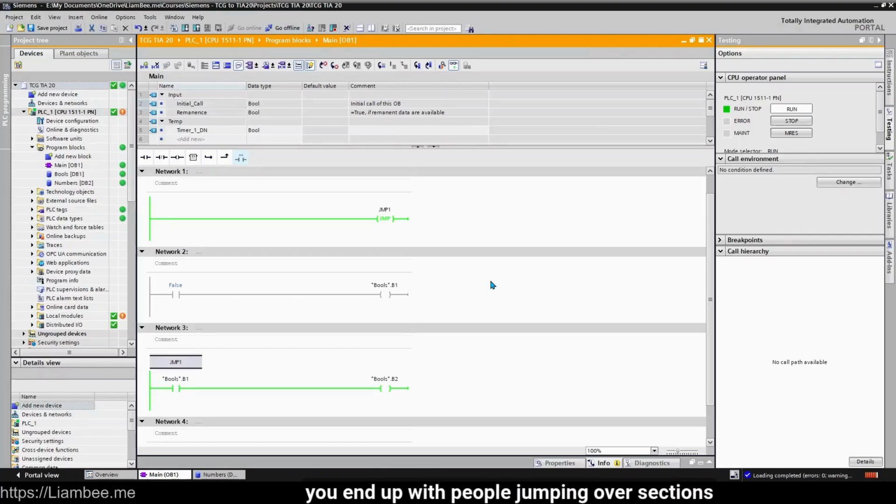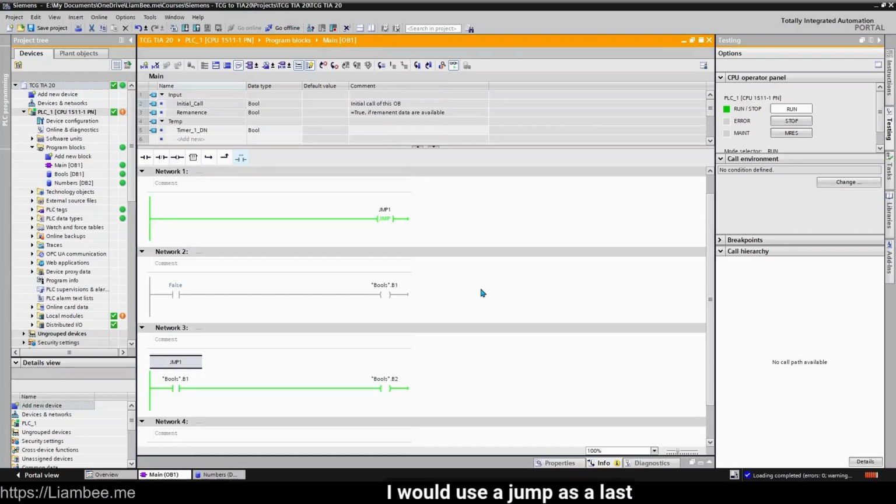More often than not, you end up with people jumping over sections of code that are either no longer relevant or to change the behavior of the logic, and they get left behind or become the new temporary permanent solution.